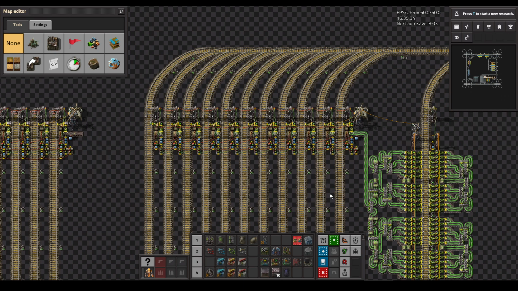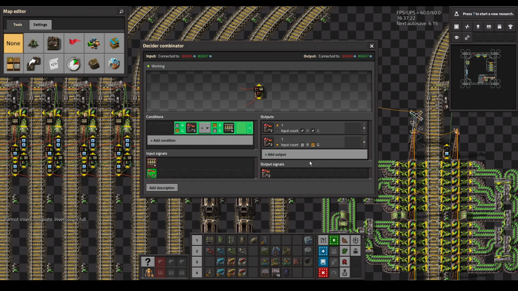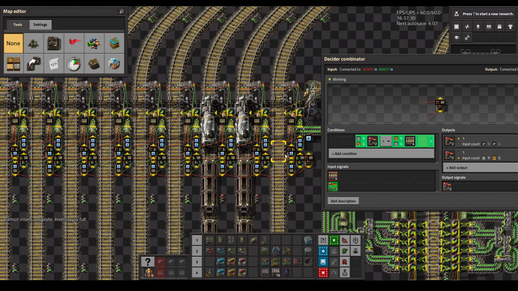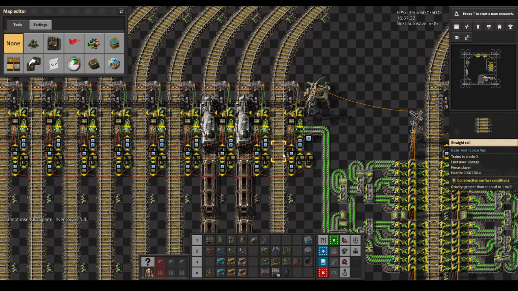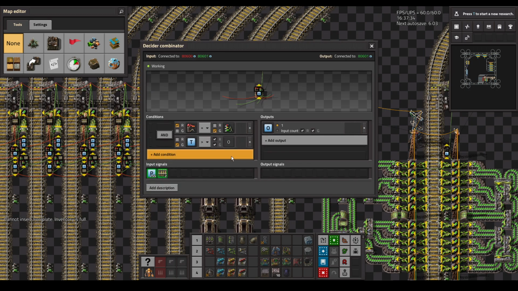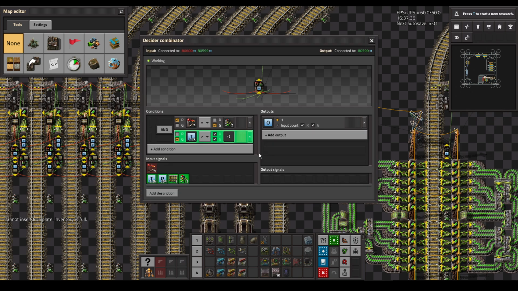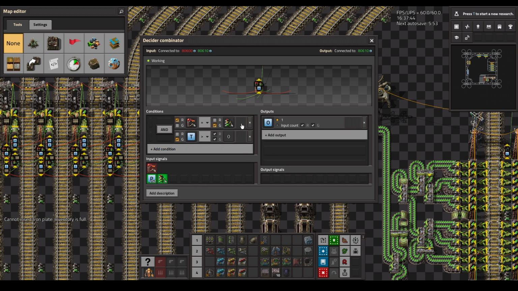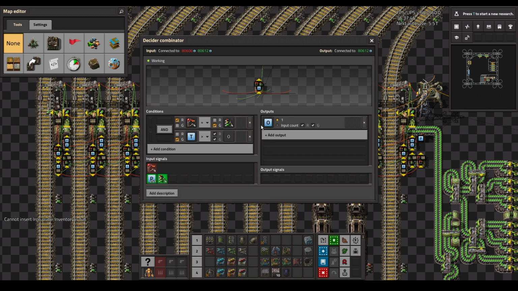Just in case people want to see this in action, let's see what we have now. You can see we're counting up to 4 because we have 2 trains right here. And that's pretty much it. And this has a value of 0. This has a value of 2. This has a value of 4. And then the rest just stay with the value 4.